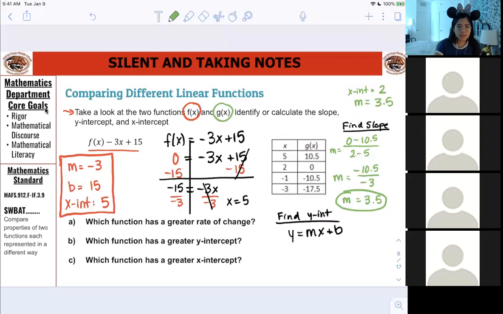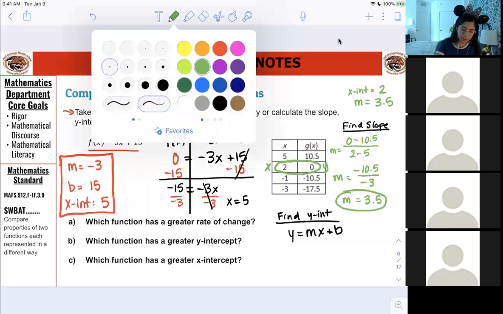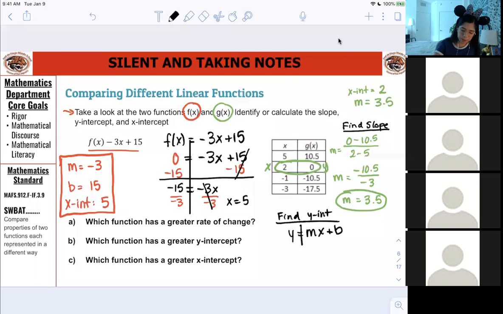The 0 and the 2. Yeah, use the easiest one. Don't make your life harder. Pick any point. Label it. This is x, this is y. The 2 is x, y is 0. So now I plug everything in. Everything except for b, because that's what I'm trying to find. So what do I plug in for y? Zero? Yeah, 0 from the table.